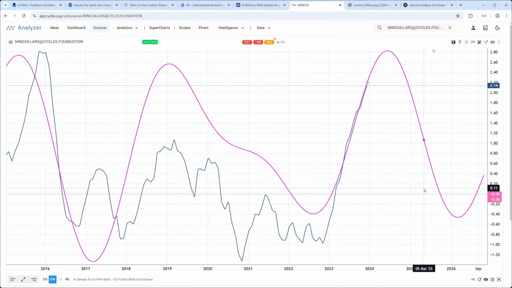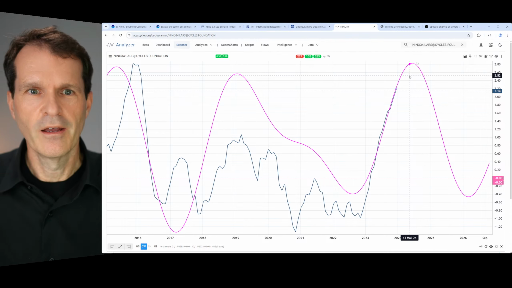I mean, we don't know the amplitude. We just can predict here that the peak should be close in front of us, and then the anomaly is expected to go down back to normal conditions after that point in time, and then moving, I mean, we don't know, into a low point, maybe early 2026, but we should anyhow not predict further into the future than the next 1 or 2 turning points of that cycle here. So that's our forecast, right?